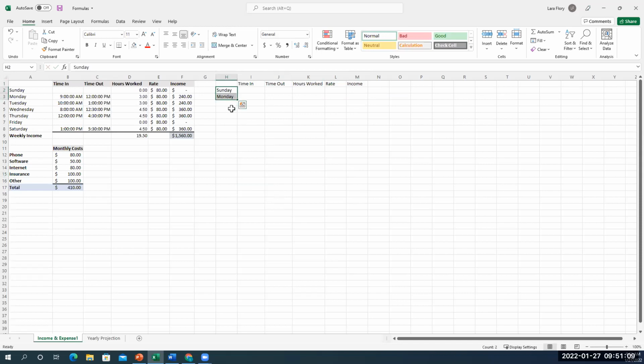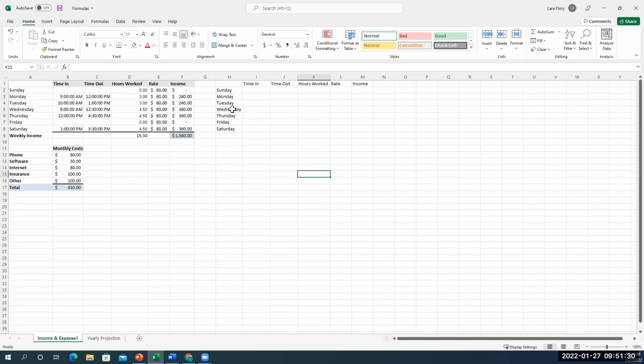So you remember when we did product 1, product 2, so it'll also do that with days of the week, with months. So here I can, again, go to the corner of that cell I have selected here and scroll all the way down to Saturday, and it fills it for me. I'm going to double click to make sure Wednesday is not covered up there.